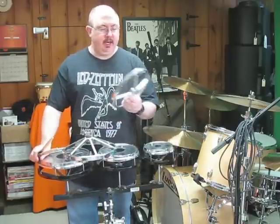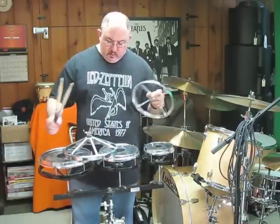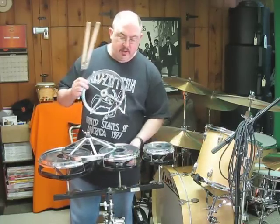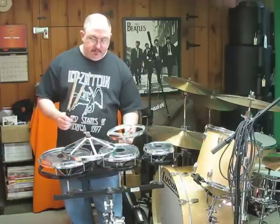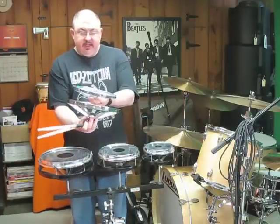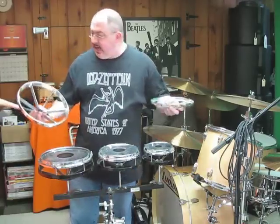The last video I made a couple of weeks ago was about these Remo spokes. As you can see, the Rototoms themselves actually have the rim part right underneath here — that's where these things came from. What they would do is put two together like this, and then the drum head would sit on top of that. And that's what you have — these Rototoms.